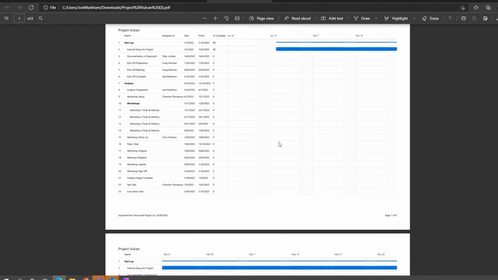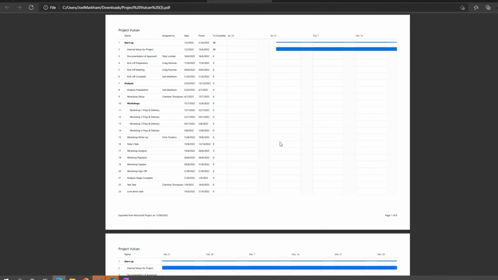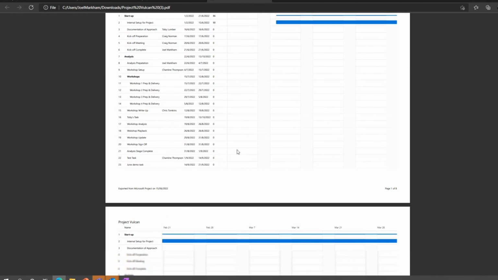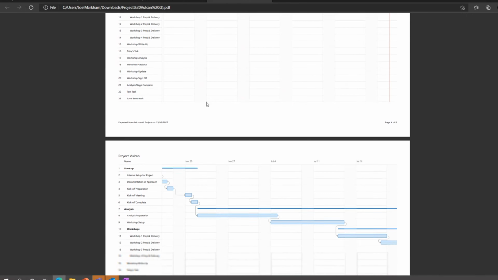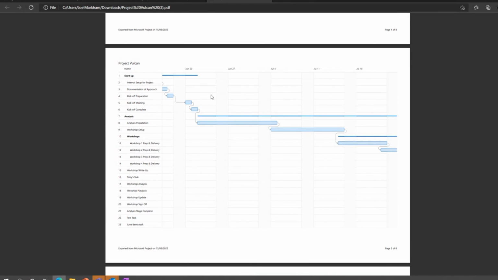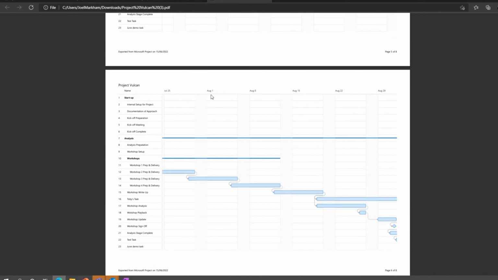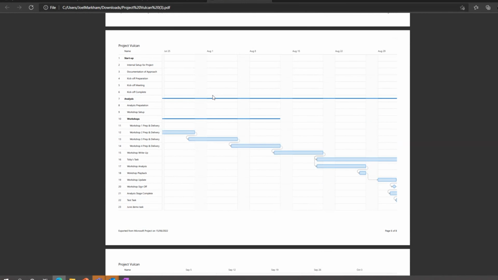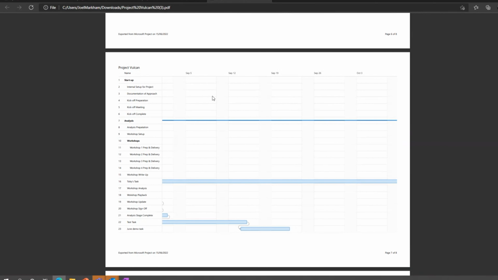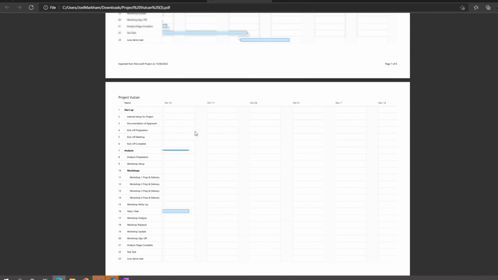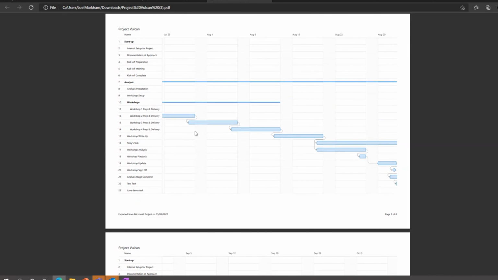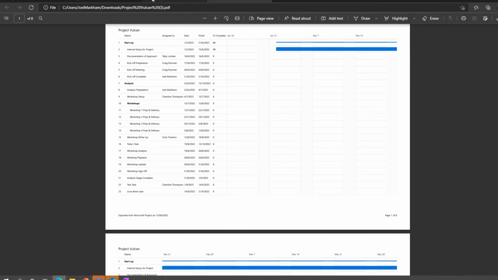So I'm opening this project, and you can imagine on the wall, I know it's a bit old school now to print things off, isn't it? But printing them off, putting them side by side here. These are the 23 tasks, and you can see my plan's actually got a really long initial startup, but being able to visualize this data, and in the future, the ability to take this PDF and automatically send it to a customer or a stakeholder would be great, wouldn't it? You can do that with Power Automate as well when we build it out in our customer solutions. So that feature of bringing it out into a PDF file is good as well.